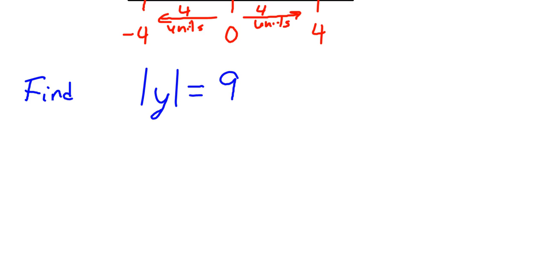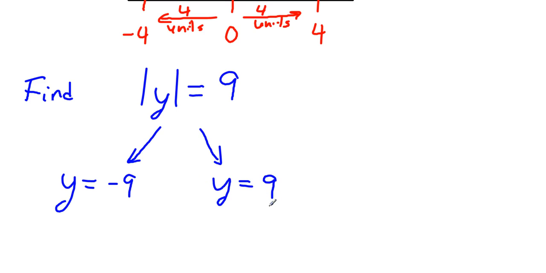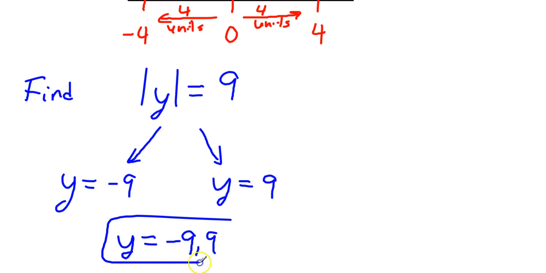So when you're solving equations, here's what you're going to basically do. With y equals 9, that distance could be negative 9 if you go to the left side, or positive 9 if you go to the right-hand side. That's your two answers. In the online homework, they're probably going to tell you to separate the two answers with a comma. So y would equal 9 or negative 9.